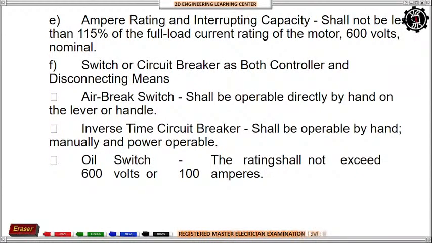Ang nangyari kasi kapag sinunod talaga lahat ito, also the cost will be higher. Kapag meron nang emergency stop, it is already considered as a disconnecting means, kasi yung emergency stop hindi yan basta-basta na nare-reverse or na-on ulit using the other button for go, kasi meron siyang sariling locking mechanism.